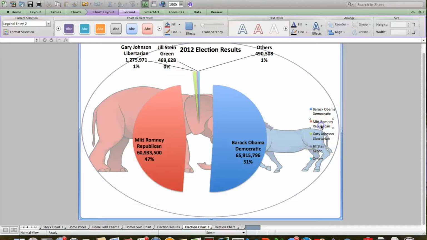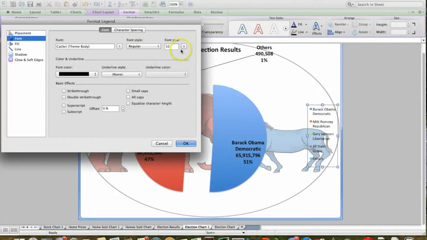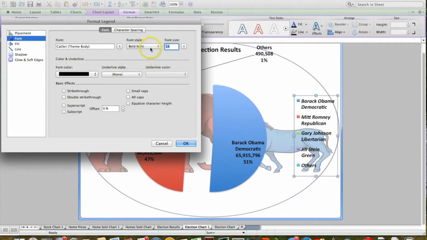Do the same for this, double click, put it at 14, bold, not bold italics, just bold, and there we go.